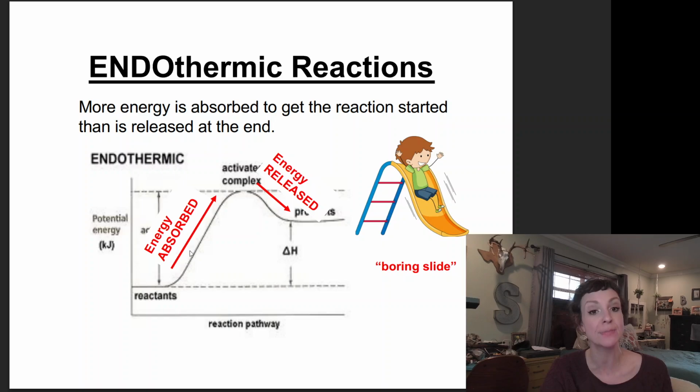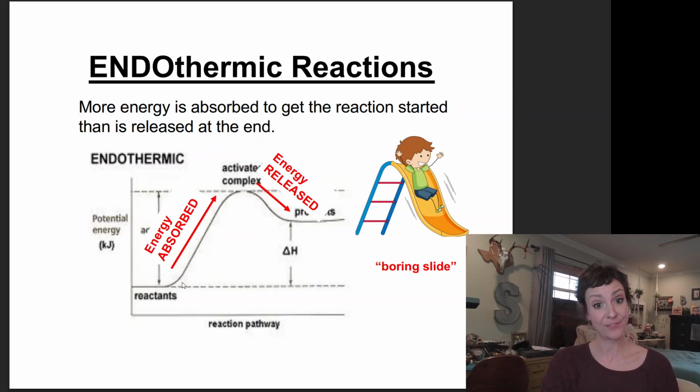So this energy absorbed is going up and this energy released is going down, or releasing that potential energy. Okay, now in my dumb brain, I'm like, oh my gosh, this is so many sciencey terms. I think about these potential energy diagrams as like a slide on a playground, okay? We all know if we're going up and down a slide, we first got to climb a ladder and then we get to the top and then we slide down, right? Well, this is a slide, you guys.